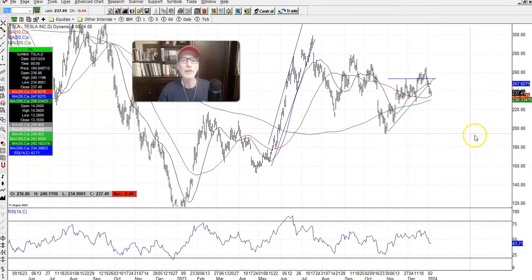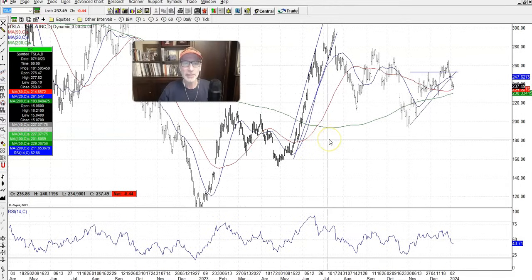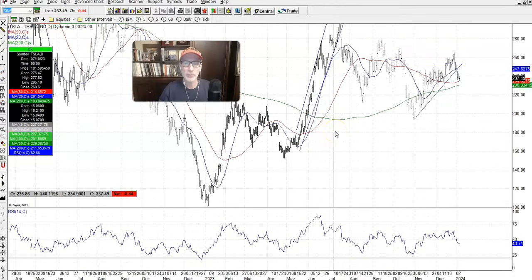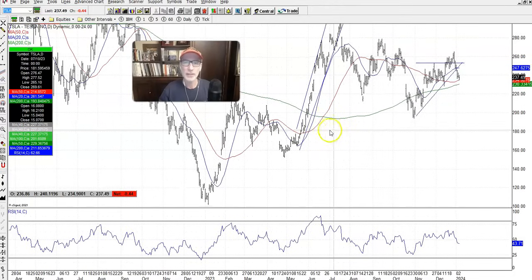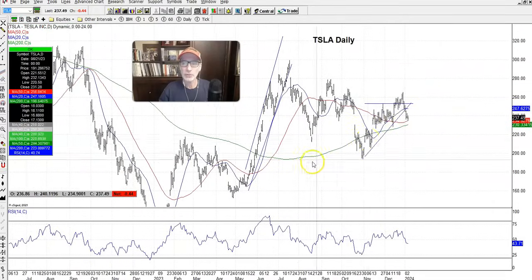But for the most part, it's a perennial bull move. Most people are bullish on Tesla, and it just doesn't sell off for that long. There are big bearish players out there, but they got beat pretty bad in 2023. If you're betting against Tesla, you were not really happy in 2023. But what am I seeing? Tesla's just all over the map.